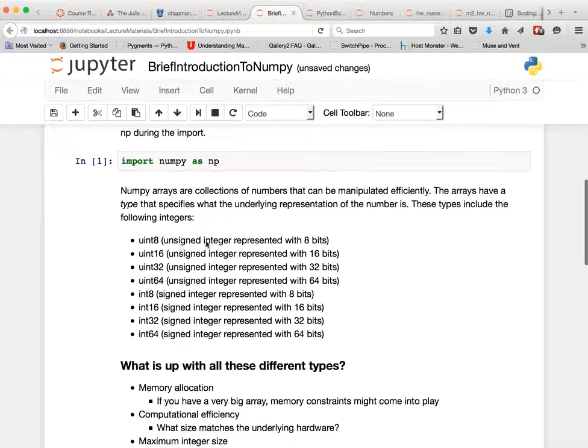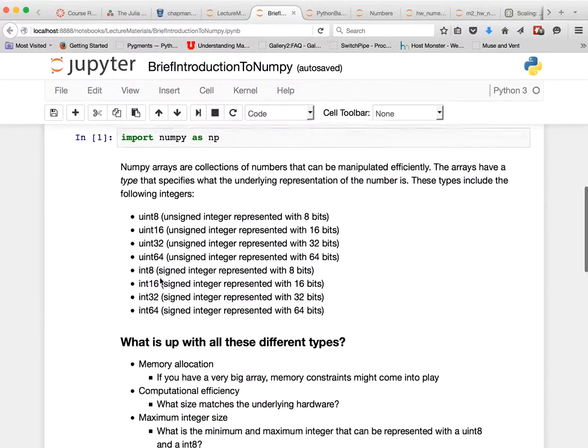And so this is basically saying, okay, I have 8 bits, and I'm going to use all of them for representing the magnitude of the number, versus here I have 8 bits, but one of those bits is going to be used to represent a positive or negative. And so in the unsigned int 8 case, the largest number I can represent is 255, whereas in the signed, because I only have 7 bits to represent the number, it'll be 127. And the more bits I allocate to representing my number, of course, the larger the number I can represent.